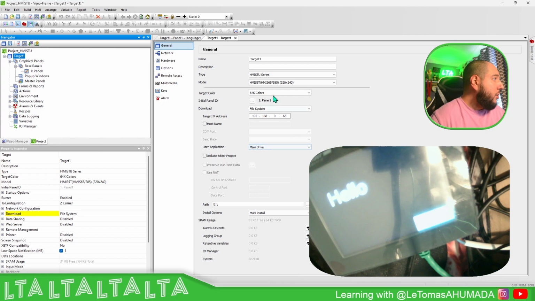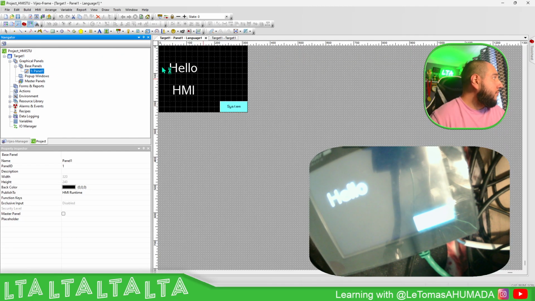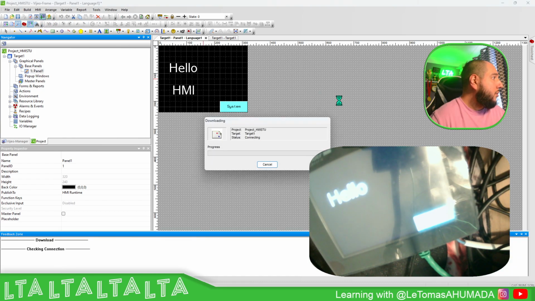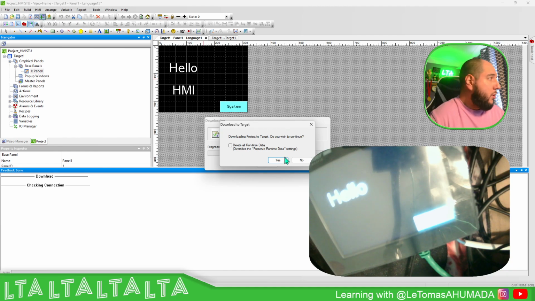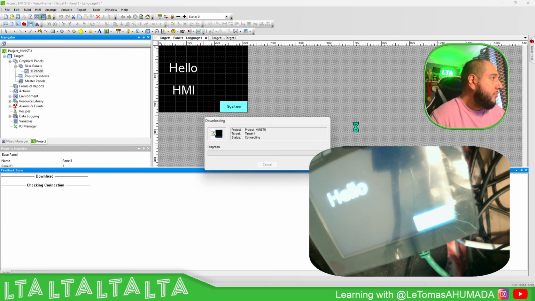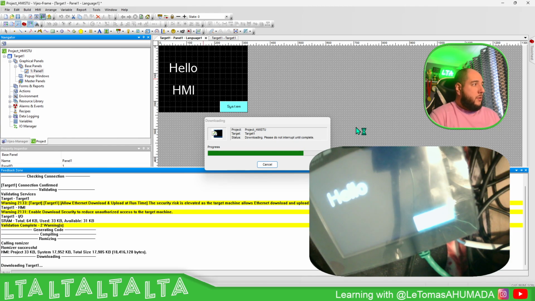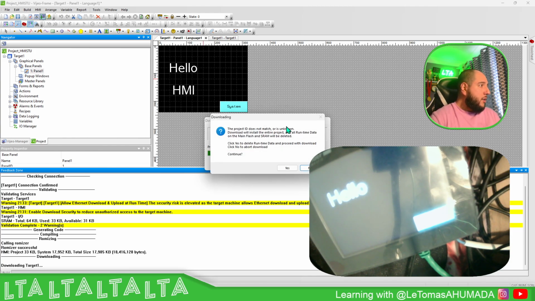This is just to show you that it's going to work. I just need to go back to Ethernet, because I have done the file system to generate the files. Now I'm just going to press download, and in theory this should work. It's downloaded. Project ID doesn't match.